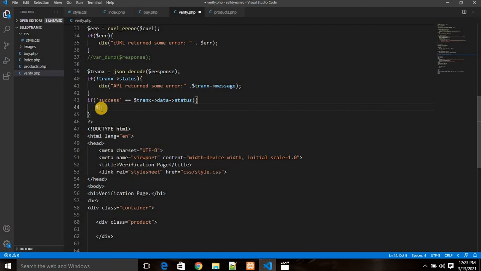So I'm going to put a variable right here and say amount, and I'm going to set that to, of course, trans, and with an arrow, I'm going to just access the data first, and after data I'm going to access the amount. So this is amount, and that is going to help us capture the amount and save it in the variable that we call amount. So I'm going to terminate that line. The next one that I would like to fetch now will be the customer. So I'm going to copy this and paste it right here.